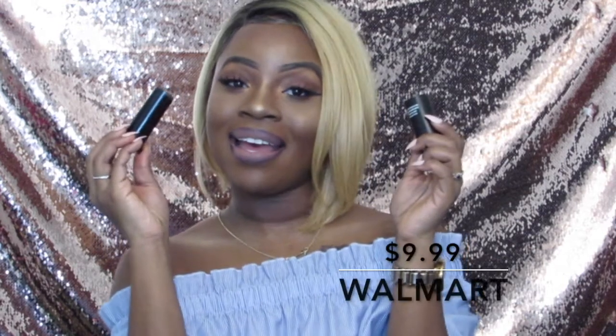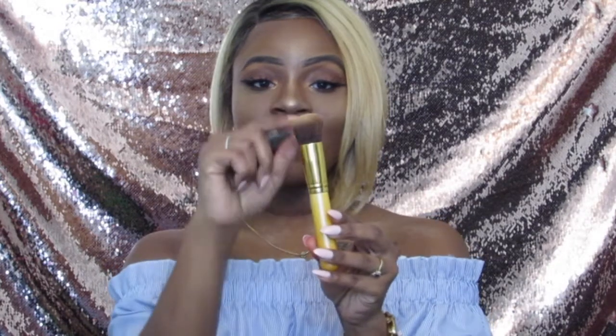Last is my latest foundation that I have purchased. This is the Black Opal True Color Foundation Stick. I absolutely love this foundation — this is the foundation I have on right now. I love it because it can be a subtle foundation or it can also be a buildable foundation. It's a very easy and fast foundation to apply. That's one of my favorite things about it because, you guys know, I'm a mom, so sometimes I have to move pretty fast. I just used this brown brush here — that's what I apply this with.